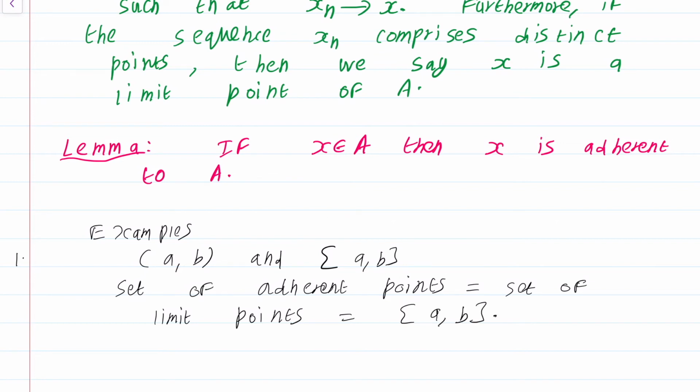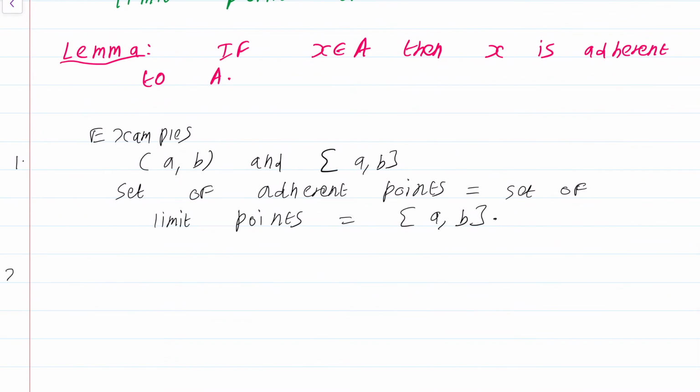Okay. Now, from the previous lemma, it's clear that every point in the open interval (a,b) will be an adherent point of both the open interval and the closed interval. Showing that it's a limit point is also not that hard. You have to construct a sequence that converges. That's also utterly easy. Same for the endpoints. It's not at all difficult to construct sequences that converge to the endpoints also. So in this case, the set of adherent points and the set of limit points seem to be coinciding.